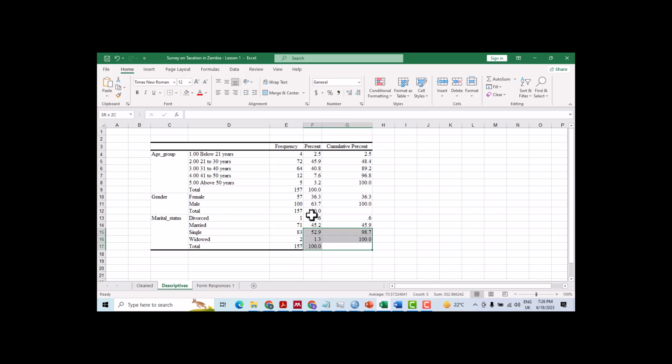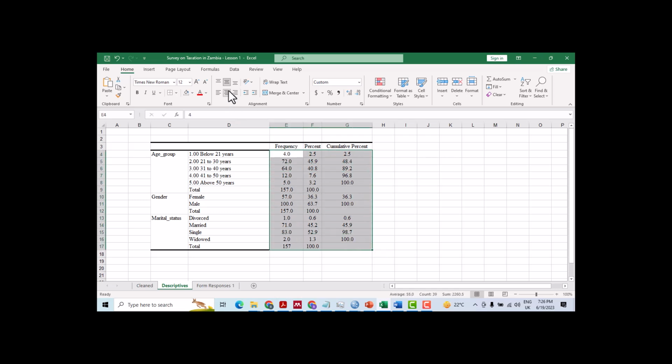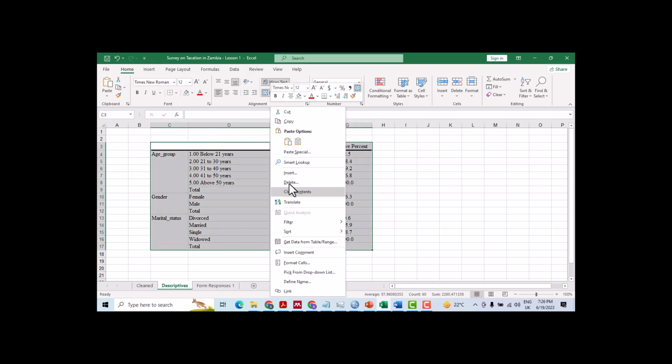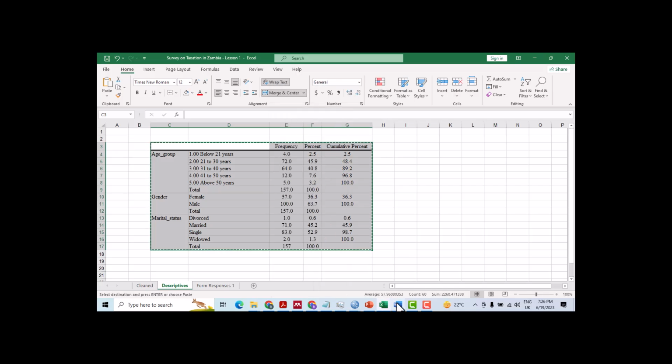The number of decimal places, and let's increase that to 1 decimal place. Okay, just 1 decimal place, and maybe we can even center that. So once we are done with that, we can simply copy this and go and paste it in our Word document.